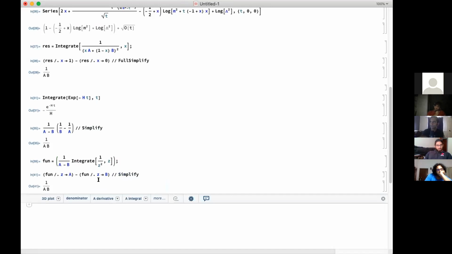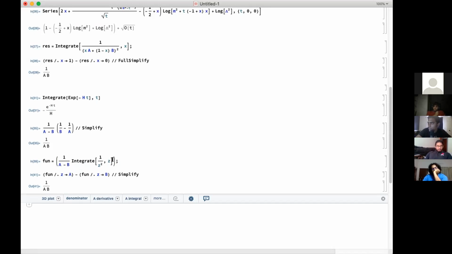Cool. So what will we do first? We did some algebraic manipulation. We took 1 over ab, wrote it as 1 over a minus b times 1 over b minus 1 over a. Number two, we introduced an integral that recovers 1 over b minus 1 over a, which is just the integral of 1 over z squared, which is 1 over z. We evaluated at a and b. So that's step one. Now, what's step two?